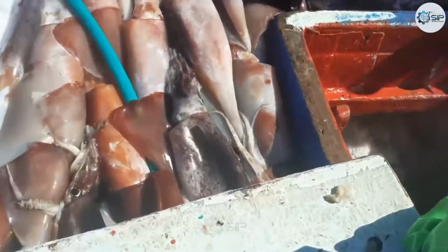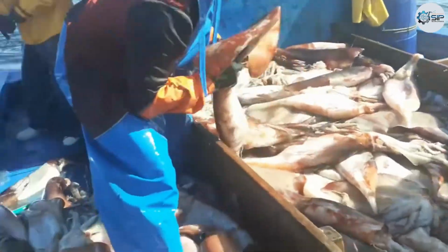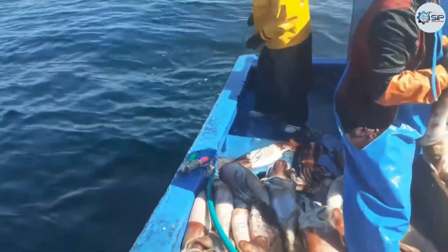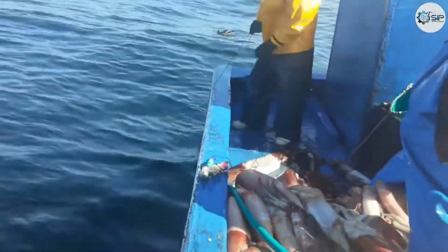When it comes to processing giant squid, things can get a bit tricky because of their impressive size and structure. Unique techniques, like quick freezing and drying, come into play to keep their nutritional value and flavor intact for consumers. It's all about making sure that what ends up on our plates tastes amazing.